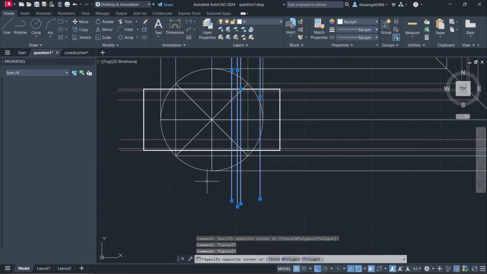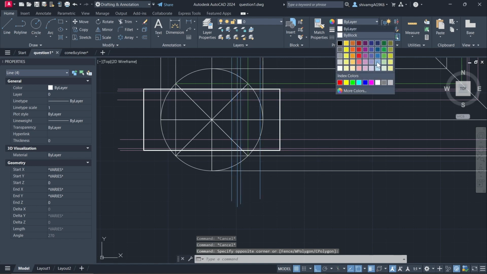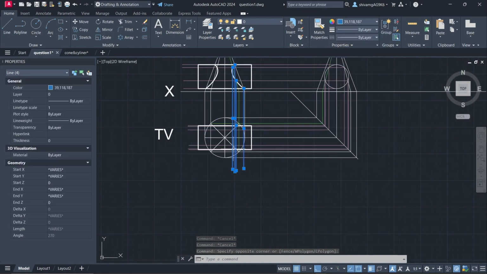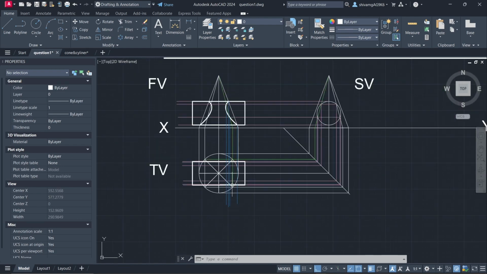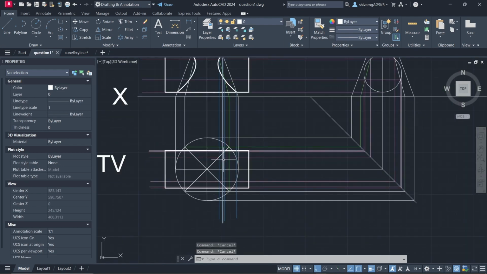Let's color it something different. Now we just need to connect the intersecting points of these pink lines and blue lines.